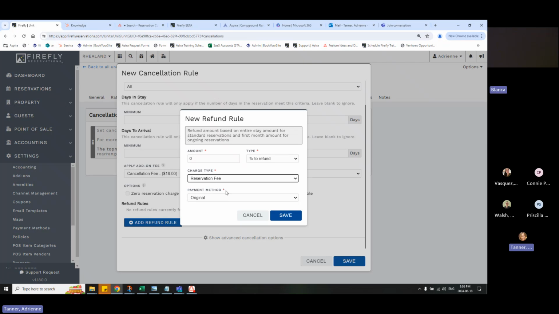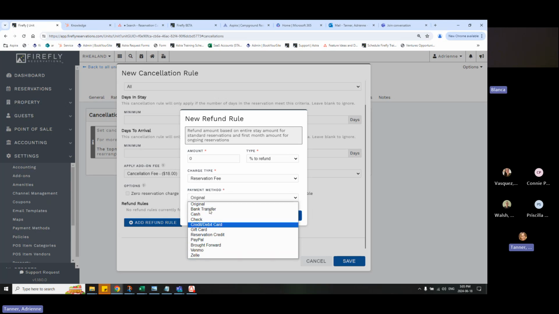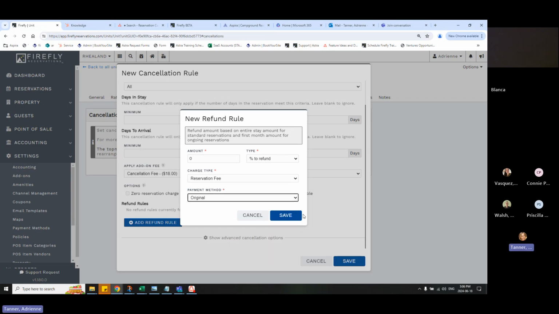Now, for payment method, you can also customize how the refund is being done. So for example, if you only refund to check or if you only refund to reservation credit, you can force that method down here by choosing accordingly. If you leave it on original, it'll refund the same way it was paid. Depending on the user permissions, people can change this on a case-by-case basis. So if the default for you is reservation credit, but you have someone that you just want to refund to a credit card for simplicity's sake, for that one specific case, you could override it. So this is just a general setting, but overrides are always available provided the user has the permissions to do so. But for mine, I'm going to do original, and I'm going to save that.